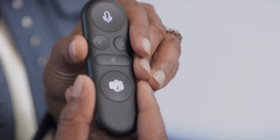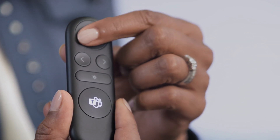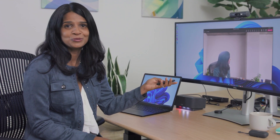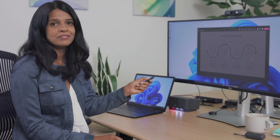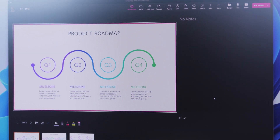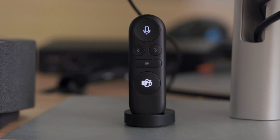Who doesn't get a little bit stressed about presenting once in a while? For that, I'm really excited to introduce Microsoft Presenter Plus. This device does a lot. First, I can mute myself while I'm in a meeting. It also allows you to long press on the Teams button to raise your hand. And best of all, it's great for presenting — you can easily navigate forwards and backwards in your presentation seamlessly. This device is available for pre-order in select markets today.